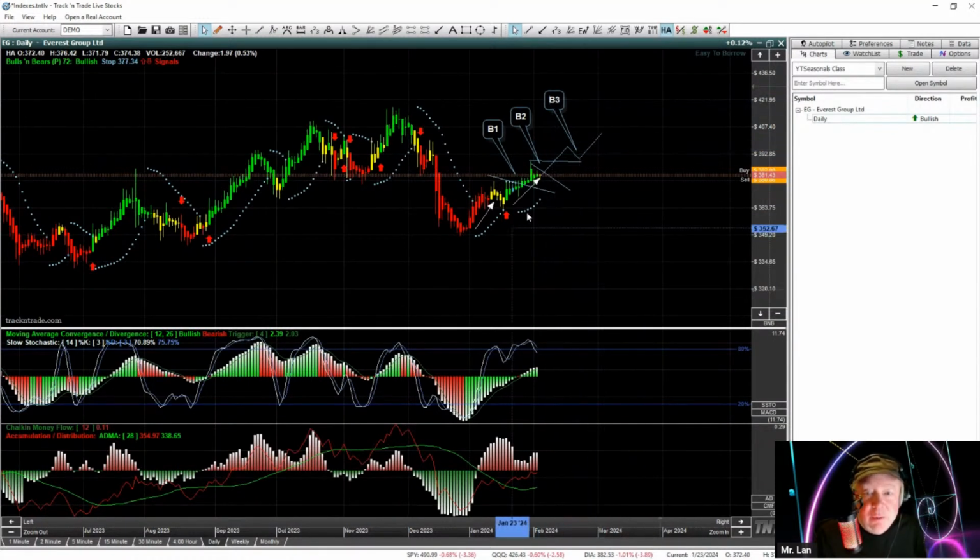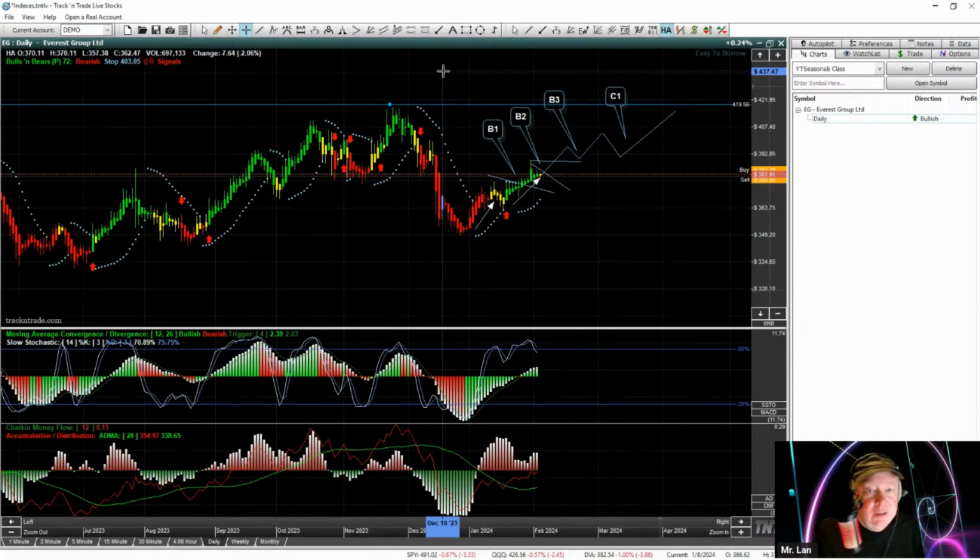And then if we got another pullback, broke those blue lights, got another down arrow, up arrow, that's where you'd start your C drive. So then we'd expect this thing to come in and create a little trend like this down here, and then back up like that. And it breaks those blue lights in there somewhere, but it looks like those blue lights are curling pretty tight. I don't know if we can get that full extension all the way out into the B3 that big. But if we did, then, you know, it's not going to probably look exactly like this, but that would be your C1 break right there. And then we're looking for this thing to come up and test the previous high, right?